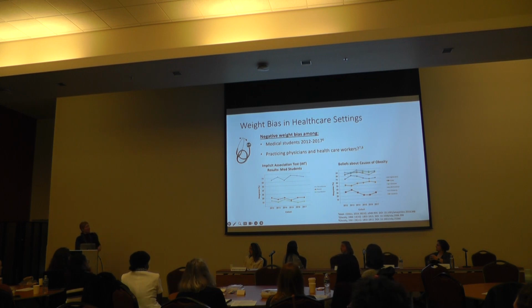But if you look at this graph on the left, one of the things that they noticed was that consistently over cohort years, about 70% of students demonstrated a very strong preference for thinner body types whenever they would be presenting and working with patients. And only about 20% of students in any given year showed more of a weight-neutral perspective.